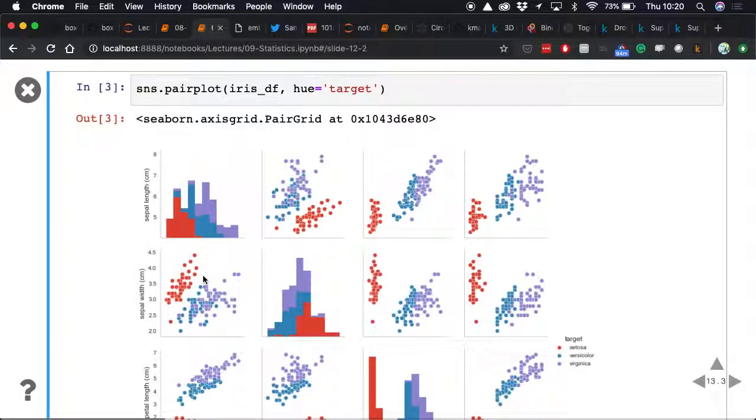So this is called a pair plot. This is one of the more useful visualizations. What this shows is each one of the variables on the x-axis and then each one of the variables on the y-axis.